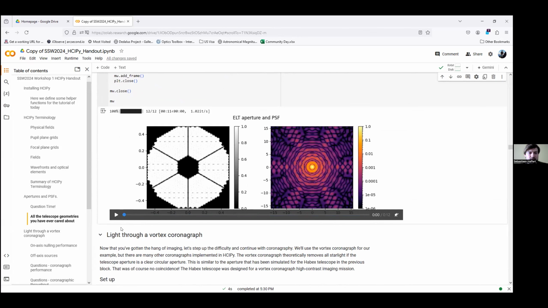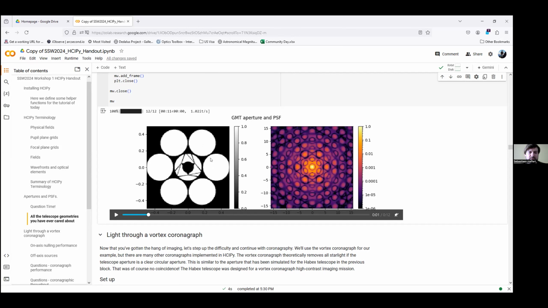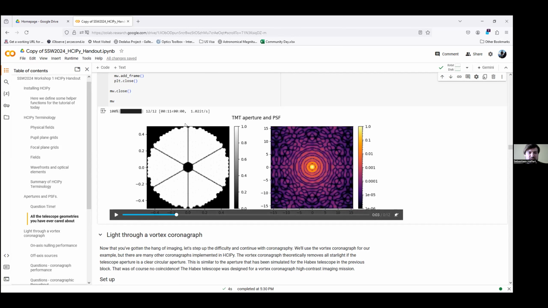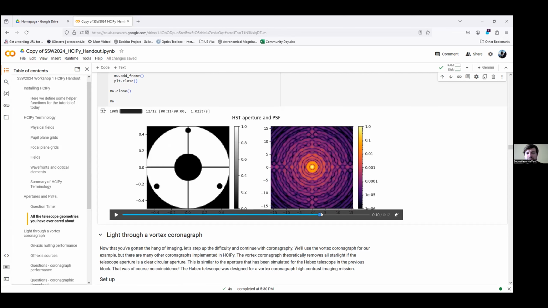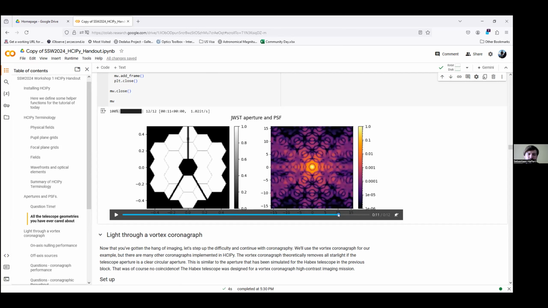What is really important here for the participants is to see a certain symmetry in the aperture on the left, and then see the similar symmetry on the right in the PSF. For example, in this one, it's very clear. We have the GMT aperture, and we see 6 petals, which means there's a 6-fold symmetry, and that's also something that you see back in the PSF. If you go to TMT, it is more circular because it's all small segments. So you can see the main structure is circular, but then at high frequencies, we see the spiders have a 6-fold symmetry again, and that's because of the 6-fold symmetry of the spiders. That's something that people might want to explain.